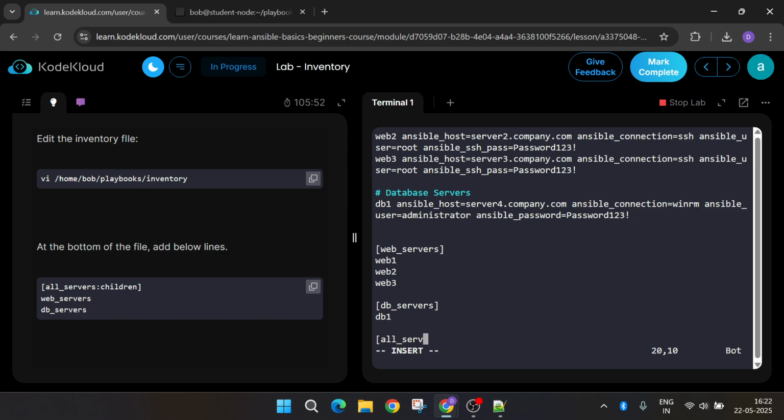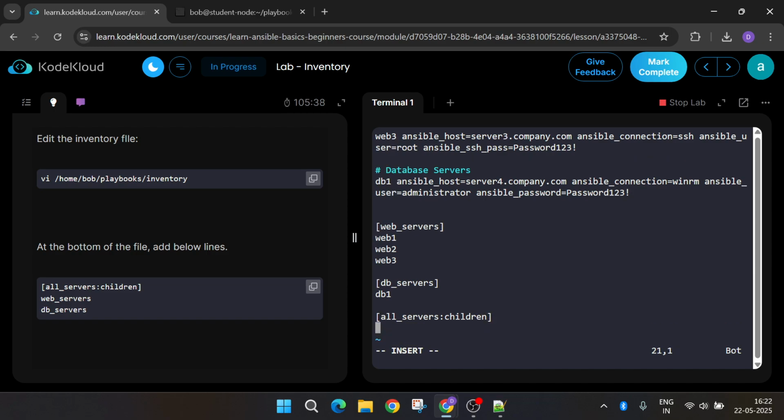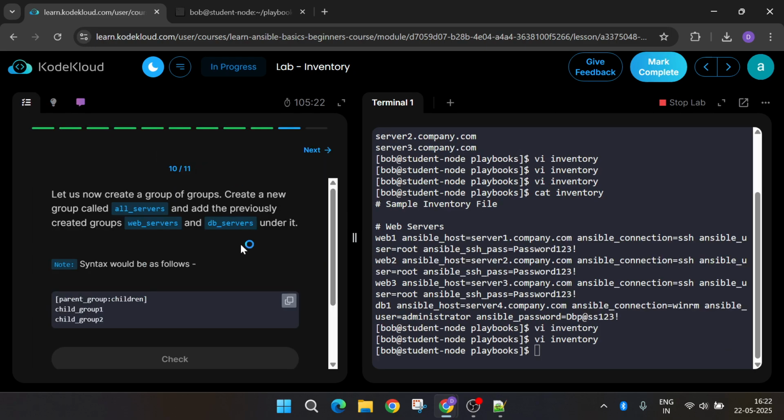First group name all servers, children, enter. Web servers, DB servers. Let's save it, check.